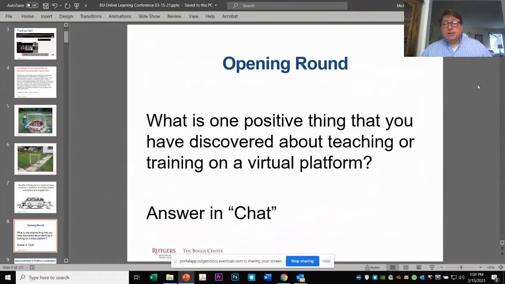Okay, so one of the things I'm going to start with: I start every workshop, every facilitation I do, with an opening round, and it's very simple to do. So I'm going to start with an interactive exercise with you all. I'd hoped that this conference was going to be on Zoom, but it's not. So we're not going to be able to do the interactive things I would typically do, so I have to tell you about them, and hopefully you can pick them up.